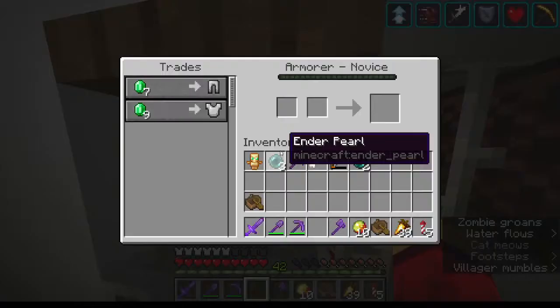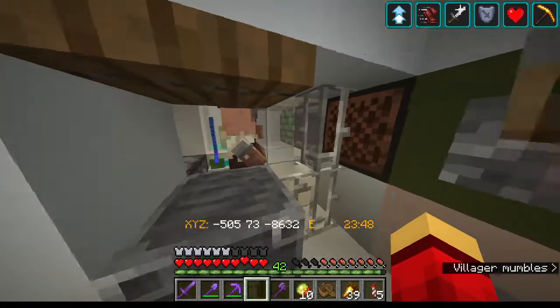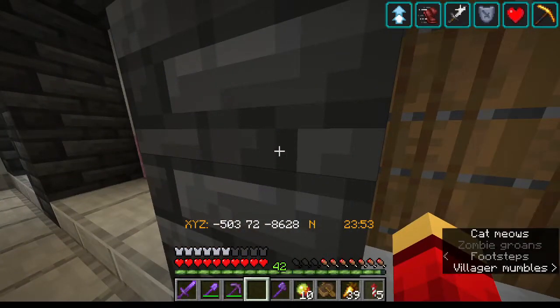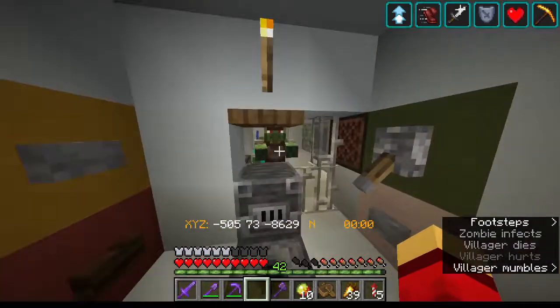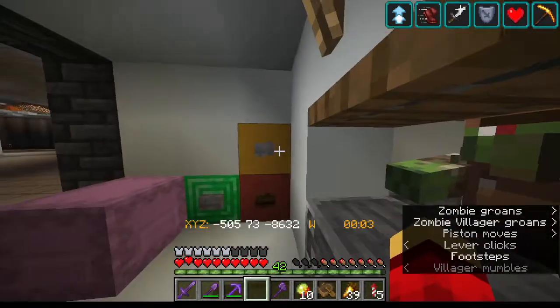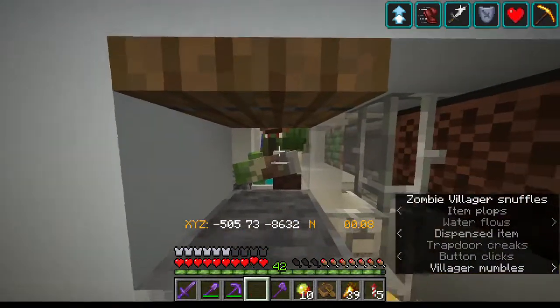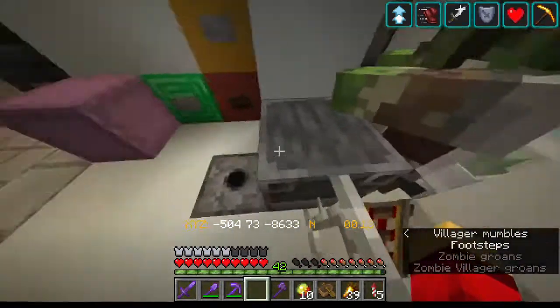So let's just say, yeah, I want an armorer. I have to hide so it can attack it. And there you can hear it. And he's dead. I close that again. Press this button. He gets shot. I get an apple, and I was curing. And let's say I want to kill him.